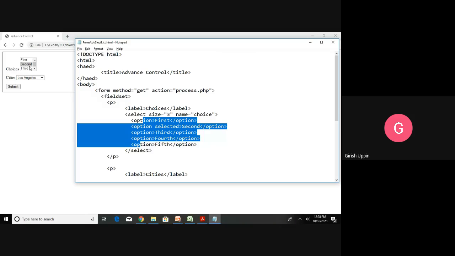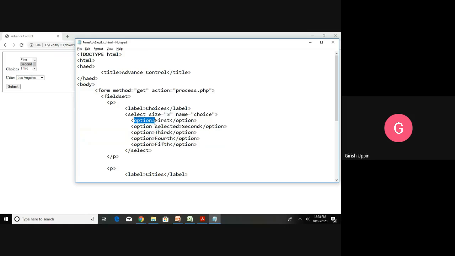Each option will have the open tag and the closing tag, and in between whatever the content is will be shown as choices. And the option has a property called selected. When you have that property, that particular element will be pre-selected.